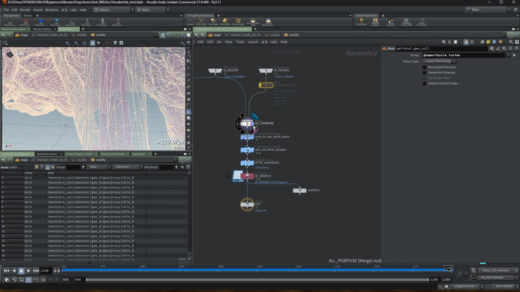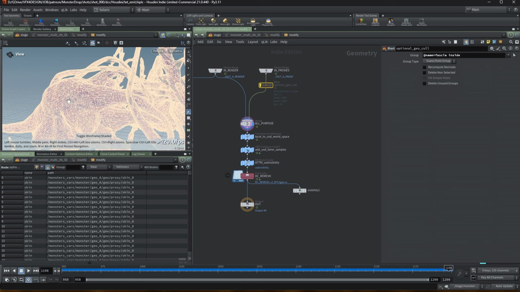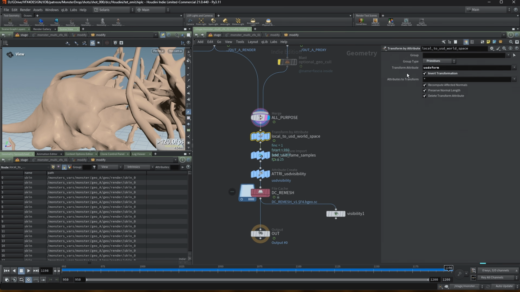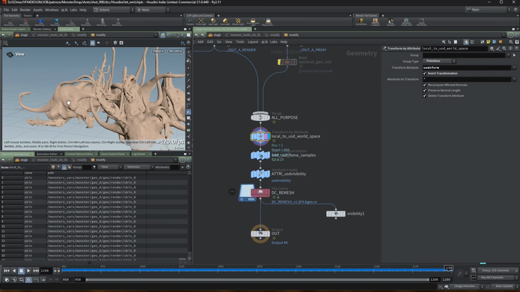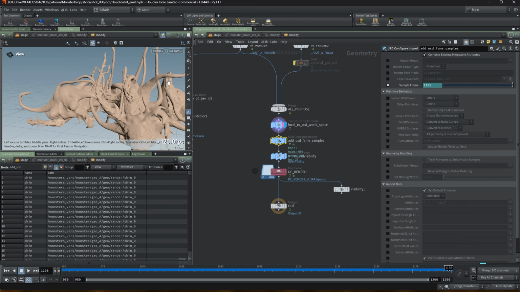So you bring it in and you end up with quite messy, overlaid render and proxy geometry. Then I set this transform by attribute. I set this USDXform, which will shift this out of the wrong position, but when this is baked out, it'll be in the correct place in Solaris. Then I set that USD frame samples we talked about that we would have to add on to the end of the geometry clip sequence if we didn't do this.